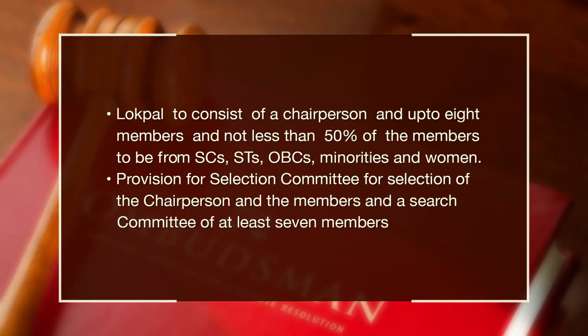The salient features of the bill included: Lokpal to consist of a chairperson and up to 8 members, not less than 50% of the members to be from scheduled castes, scheduled tribes or other backward classes, minorities and women. Provision for a selection committee for selection of the chairperson and the members, and a search committee of at least 7 members. Again, not less than 50% of whom to be from scheduled castes, scheduled tribes, other backward classes, minorities and women.